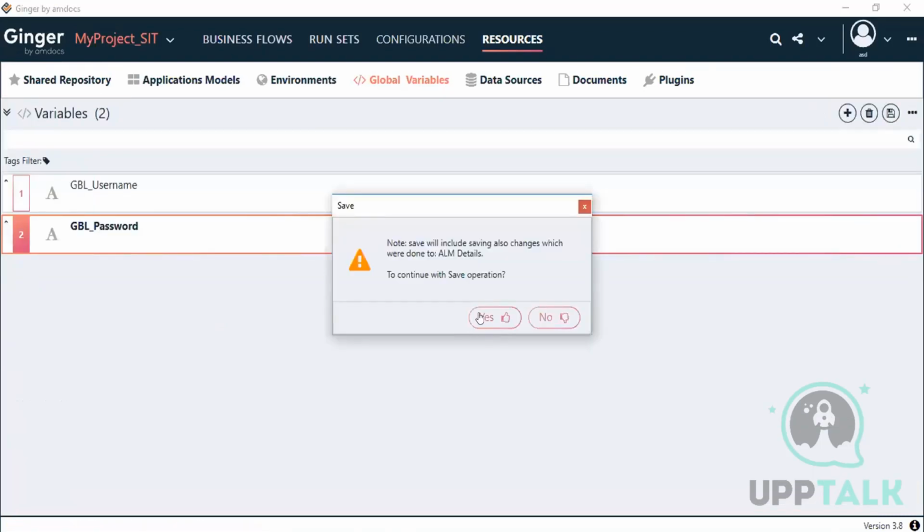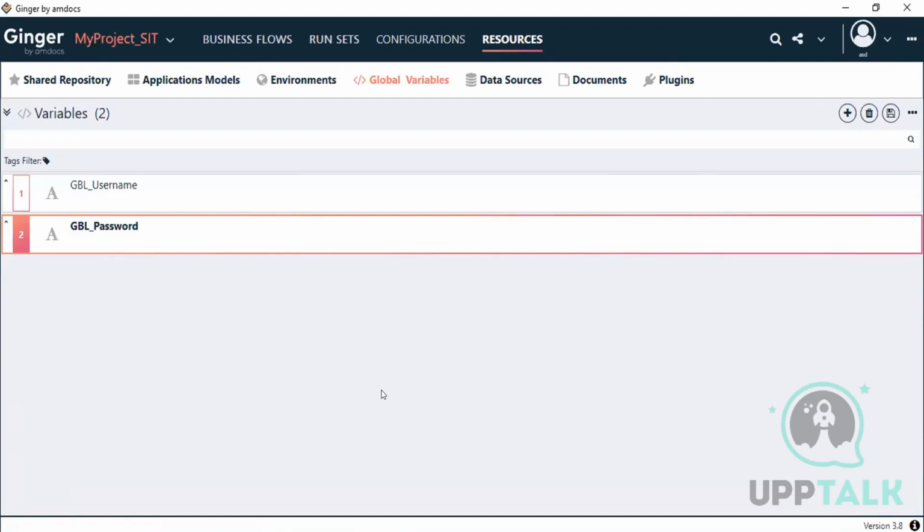Okay. Can you guys try these three types of variables? Please add two variables for each. For business flow variable, activity variable and global variable, we have three levels of variables.